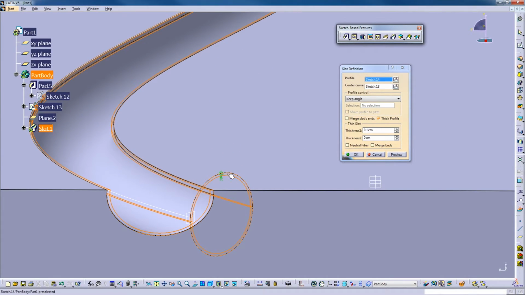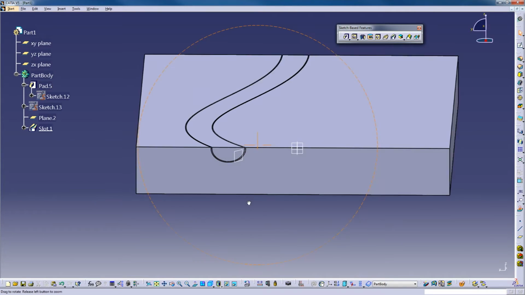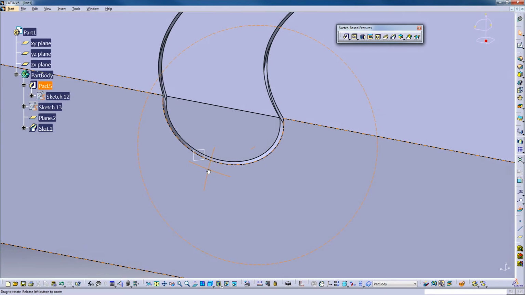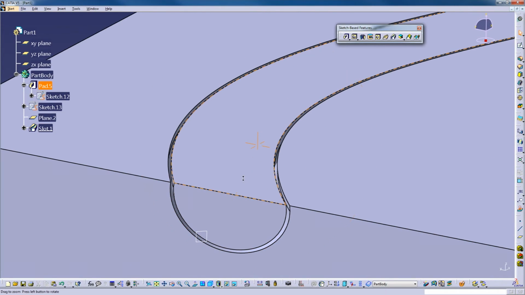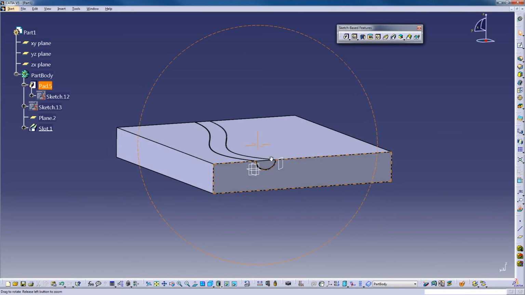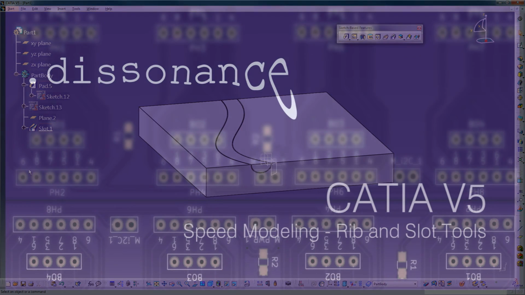And from here to the inside line right there is what it will end up removing, which means we'll have a little bit of that sitting on the inside. See it? Normally that would not be a manufacturable part, but I don't know, that could be a cool thing to do on a 3D printer, and now you have one half and you have the other half fits inside of it. Okay, that is it for the rib and slot tool quick fast speed modeling.